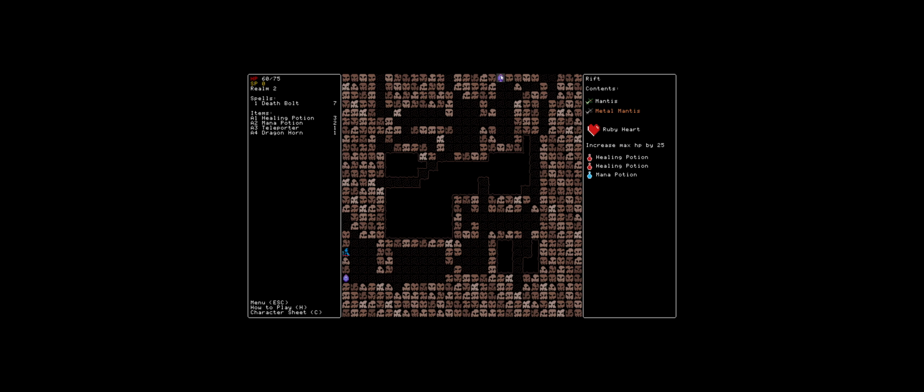King bats, mantises. I like those pots though. King bats are pretty easy to kill. Mantises are pretty easy to kill as well. This can be very useful. Teleport. I think this is more useful. Yeah, as of right now, this is more useful.